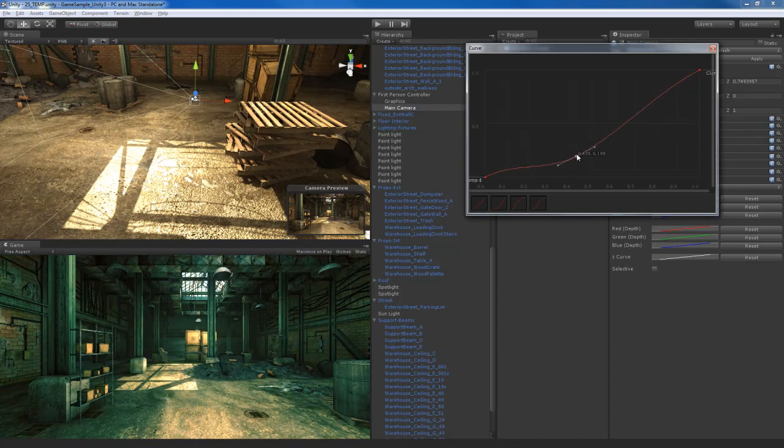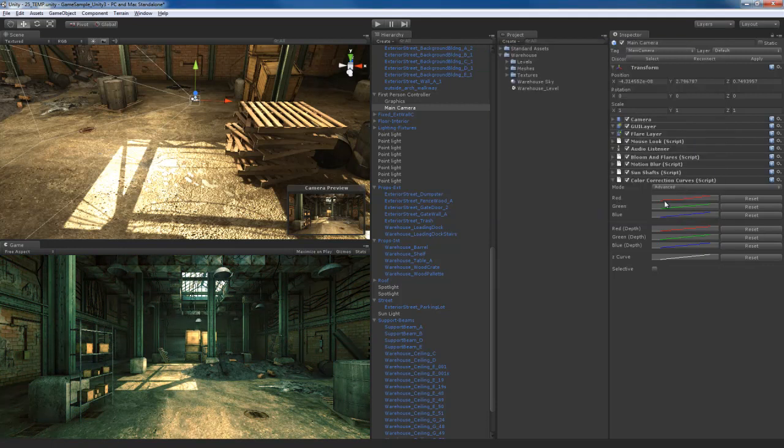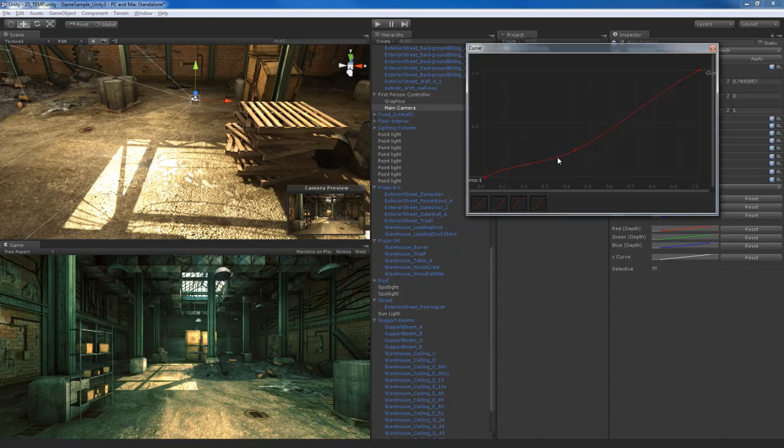As I move this down, I take away the reds, I add some more green to this, or I can add reds. So I'm going to drop this a little bit and add a little bit more green to this. Kind of like that. I'm going to go to the green channel. Actually, you know what? I made a mistake here. What I want to adjust is the standard colors over here. I don't want to adjust the depth. Again, I can add new keys over here. You want to play around with this. This takes some getting used to.